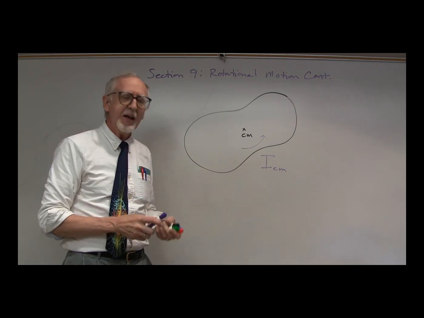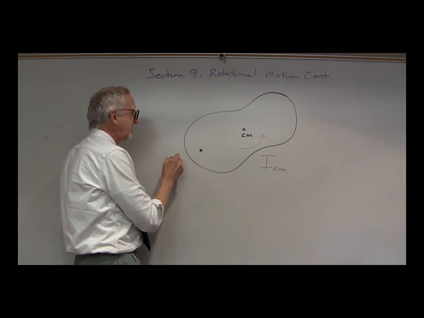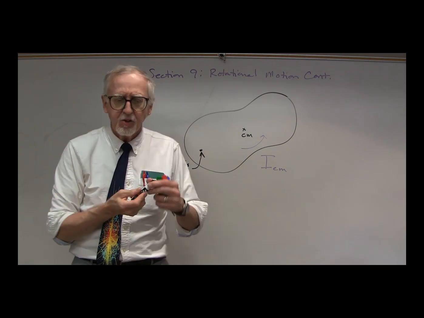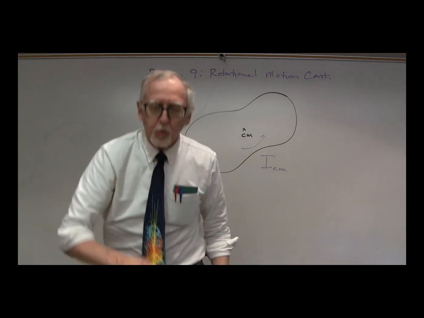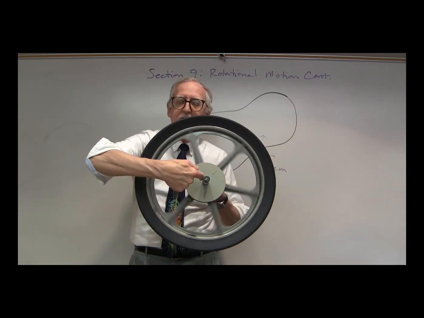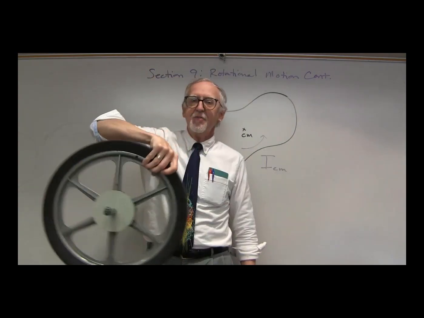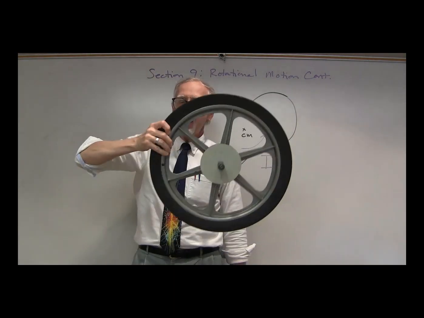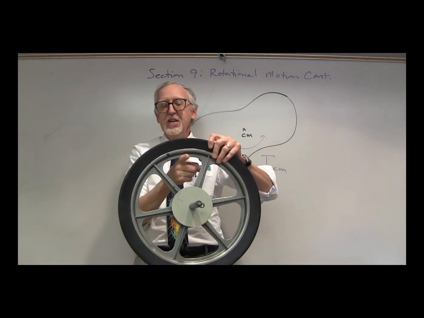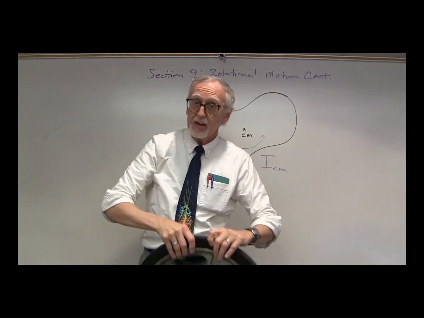But what if we try to rotate it about a different point? Imagine we put our axis of rotation over here, not at the center of mass. So, for example, we might have this wheel, and we might rotate the wheel about its center of mass. The center of mass is right in the middle here, like that. But what if we tried rotating it about a different point that's not the center of mass? So maybe we have some motion that looks like this, where it's rotating about this axis as opposed to this axis. What's the moment of inertia about that axis?